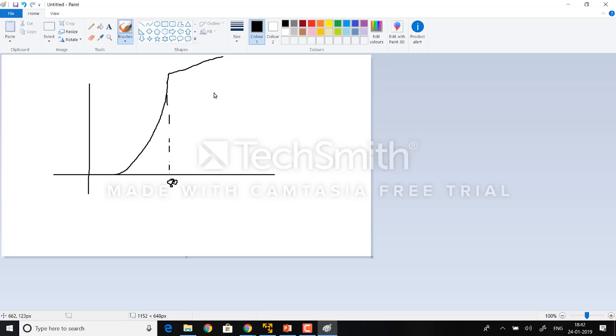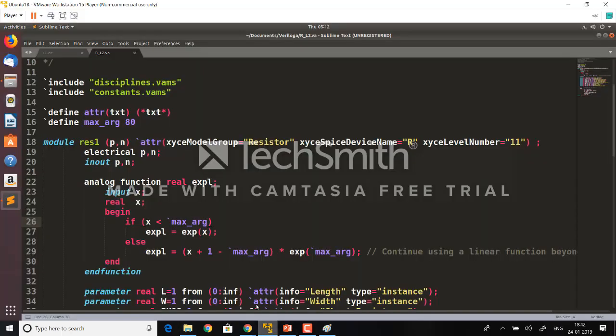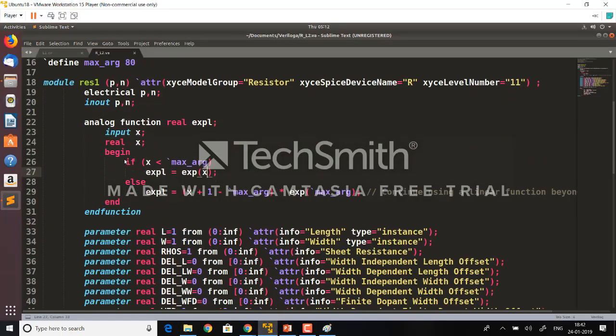Yeah, we saw the examples, right? You take guesses, and the next guess could be anywhere. You'll never have something raised to 80 in a device. It's impossible. This is to ensure that if Newton-Raphson does take it to that point, there should not be convergence problems. So you limit this to 80. After that, it rises like a linear curve. So in order to do that, what we do is this.